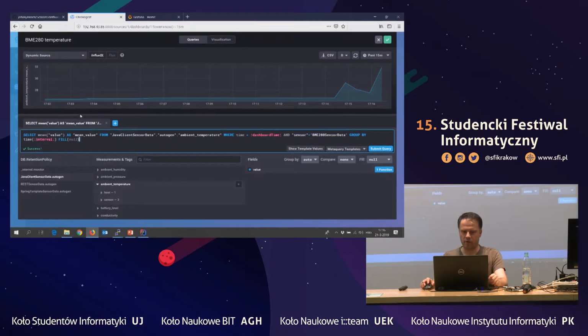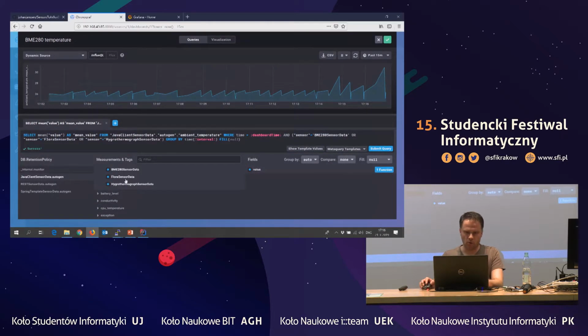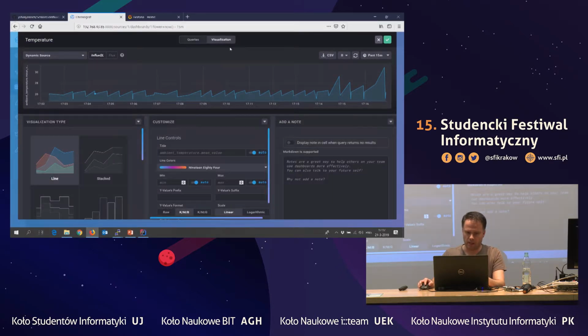I can configure here whatever I want. So I could also adjust the query. So this query is automatically generated while clicking through it. But I can adjust it if I have a more complicated query as well. So I can also say, okay, I want all the 3 sensors inside. And then I call it the temperature. I can even choose a different visualization. Basically, whatever you want, it's all possible.